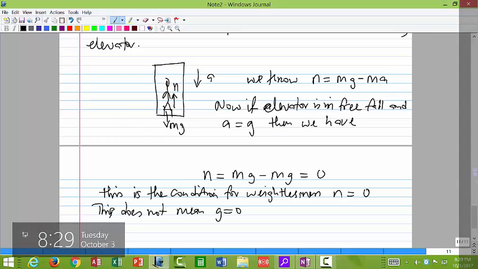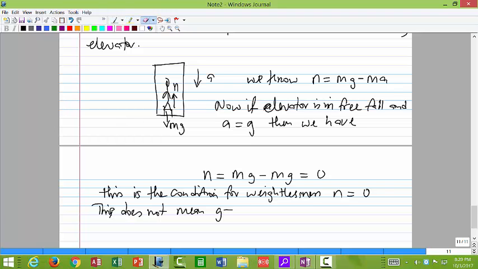The best way to put it is to say that weightlessness does not mean that g is equal to 0. As a matter of fact, even up to 100 kilometers up, your acceleration of gravity is still close to 9.8, so it's not actually 0. There is always acceleration of gravity. It goes as 1 over r squared, so it goes all the way out to infinity. That's the whole point. You have weightlessness when N is 0.